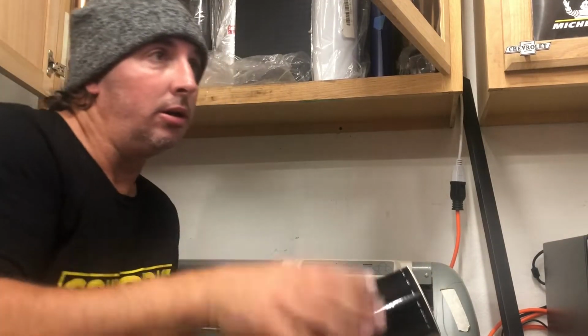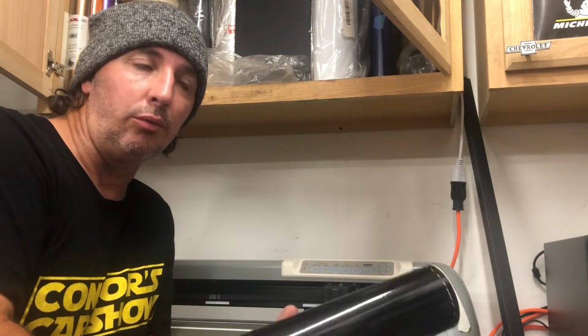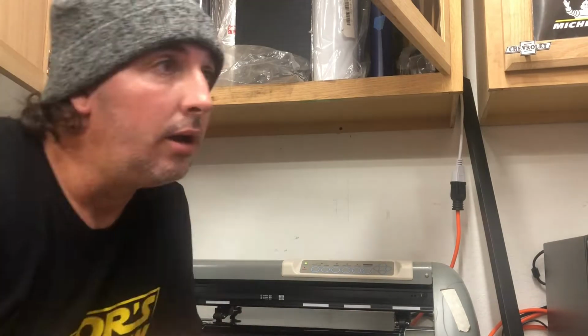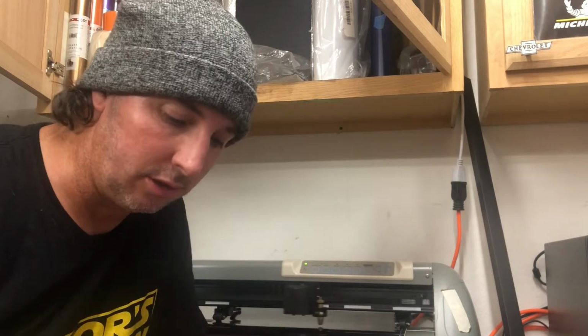I've got a couple different designs that I liked, so I'm going to print each one out and just kind of hold it up to it and see which one I really like on there. I've got to print these in reverse, that way when they go down, the sticky side will be the side that you actually see and it'll stick to the plastic.